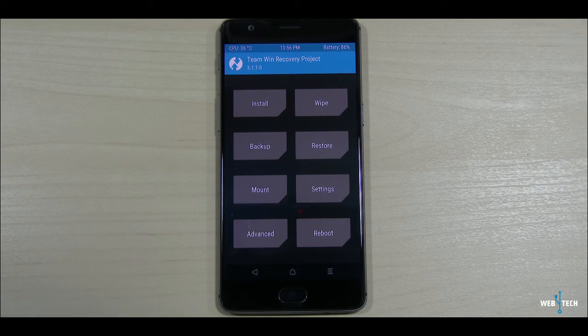First things first, before installing, we need the download files on the phone to proceed with the installation. I'll be posting the links in the description, such as the actual ROM zip file, the GApps file, the correct package, and the recovery file that you need for TWRP recovery, the correct version for OnePlus 3T.